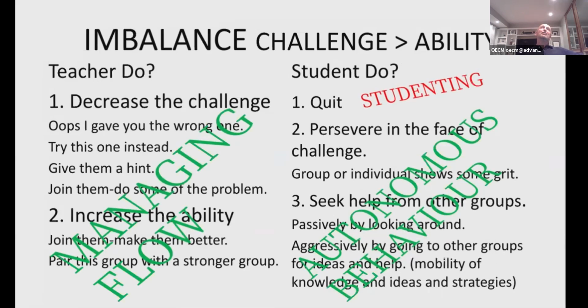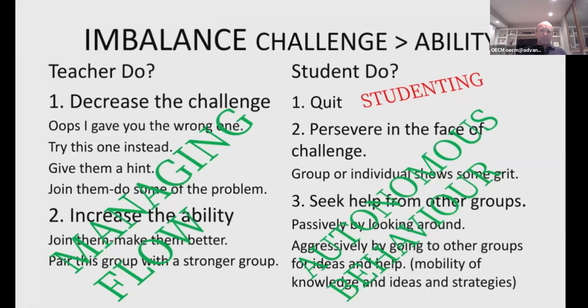When things are getting hard and two people in their group know what's going on and they don't know what's going on, they'll take a washroom break. That's their time to go to the washroom, right? They'll find ways to not think. And the goal is to try to teach them to be autonomous. If you don't understand, ask the people in your group. If your whole group doesn't understand, go find another group. These are things for when the challenge is greater than ability.